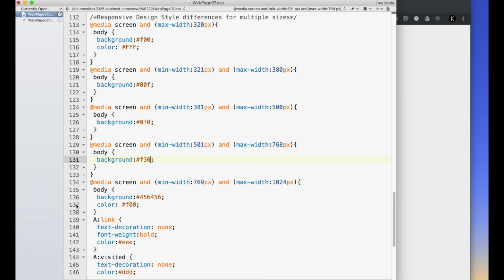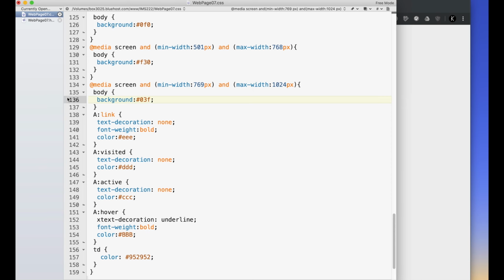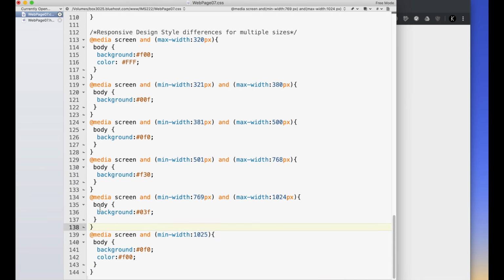And then this one's going to be shorthand for a bluish kind of color. And I don't need any of that stuff. Yep. And let's make this one a shorthand for a greenish kind of color.